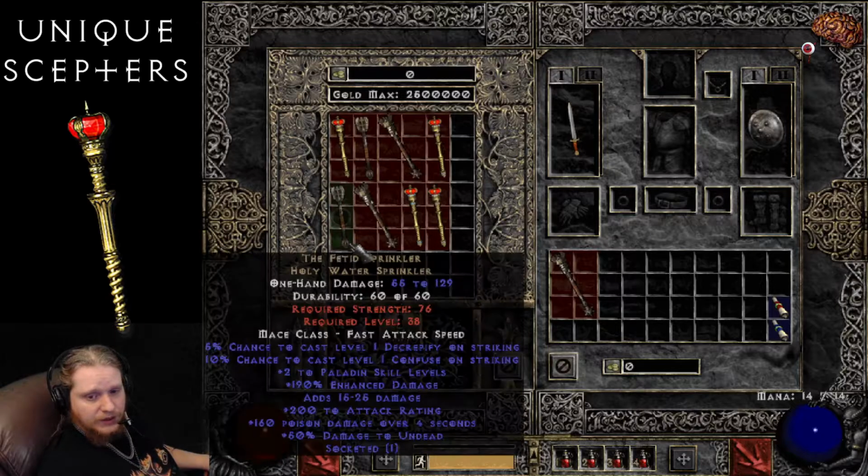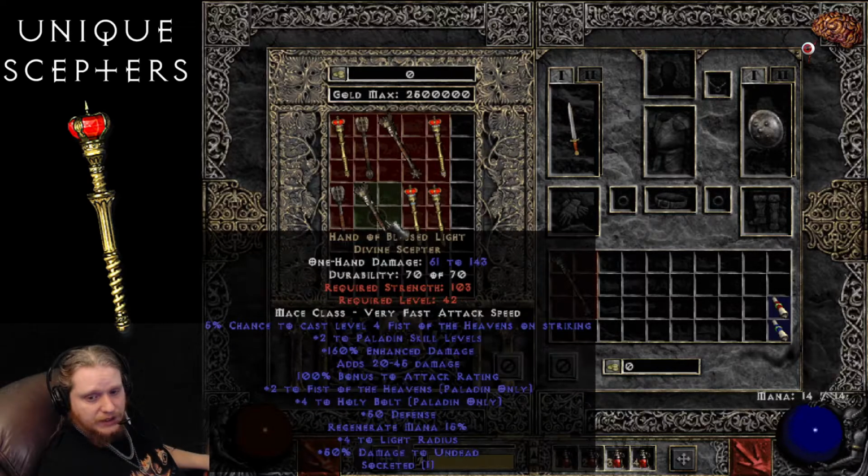And last on the list for our Nightmare Uniques is the Hand of the Blessed Light Divine Scepter. This one is 61 to 143 damage. 5% chance to cast level 4 Fist of the Heavens on striking. Pretty low level there. +2 to Paladin skill levels. 160% enhanced damage, which does vary by 30%. Adds 20 to 45 damage right on top.